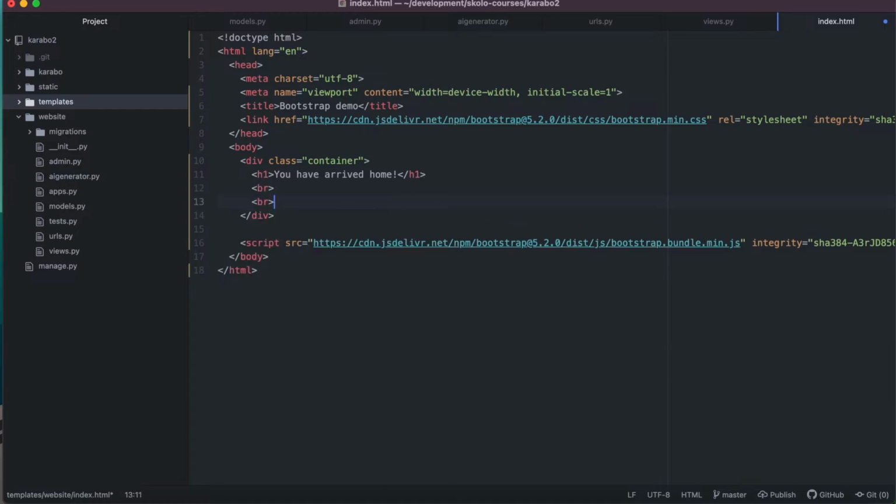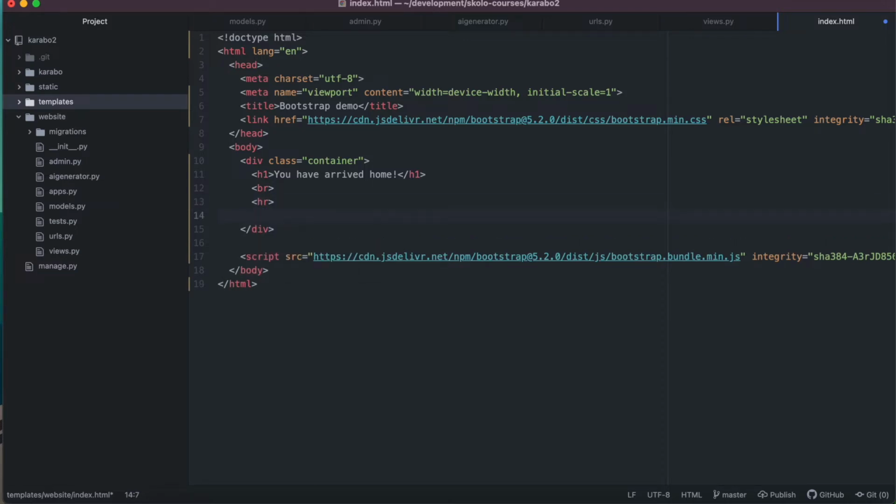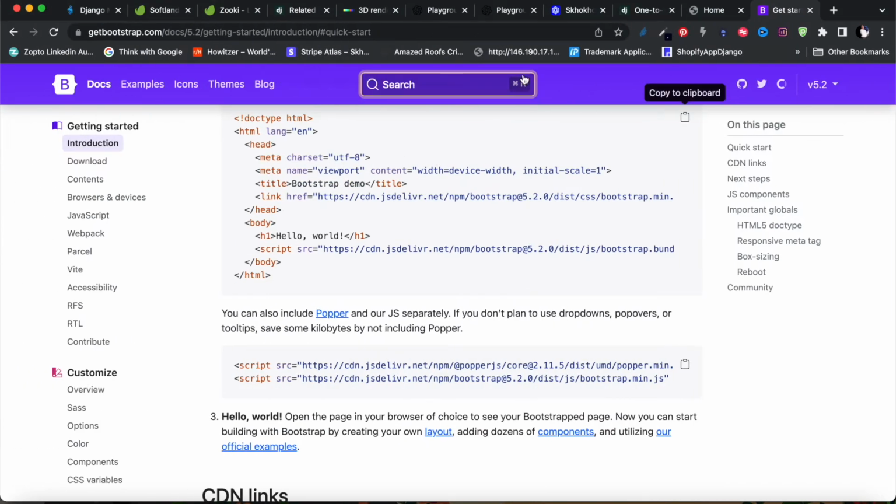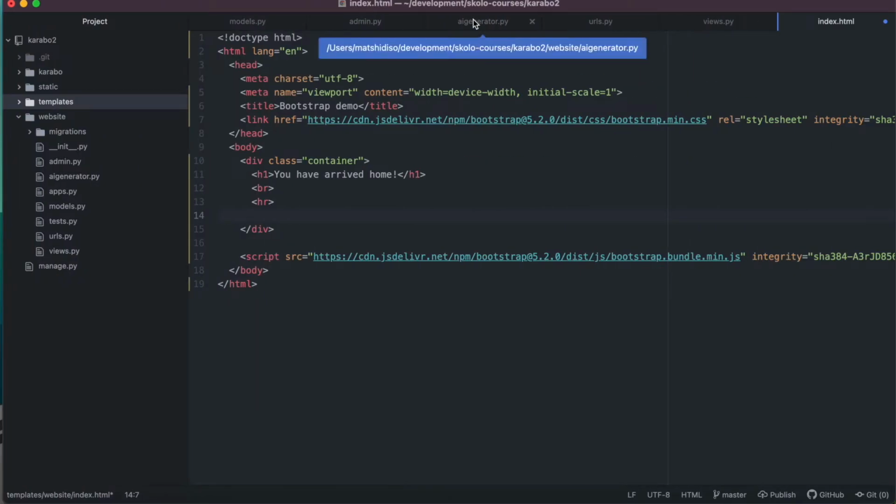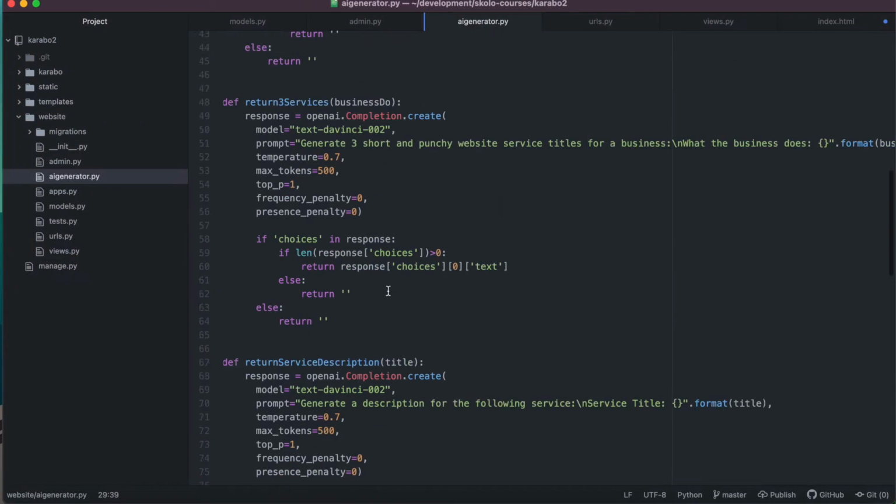Let's add a ruler there, right? And then let's put in a form. I just want to do a quick form that collects the two things I need to collect from the client. So I need the client to just give me two things. There's two things I need to get from the client to generate all the content I need to generate.